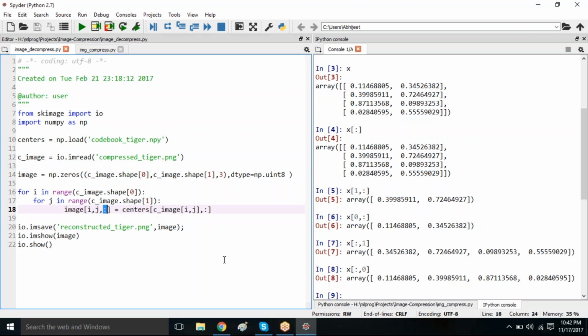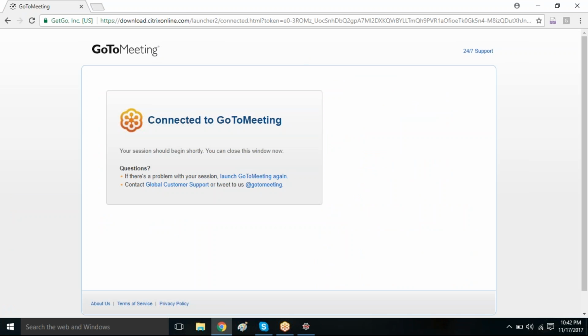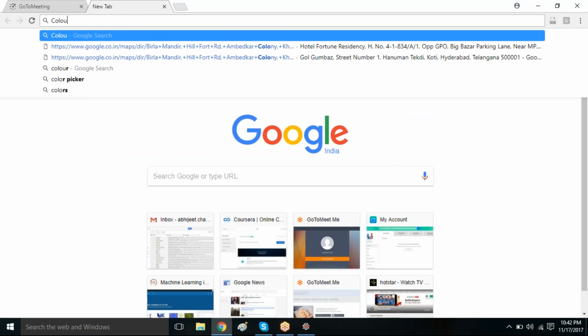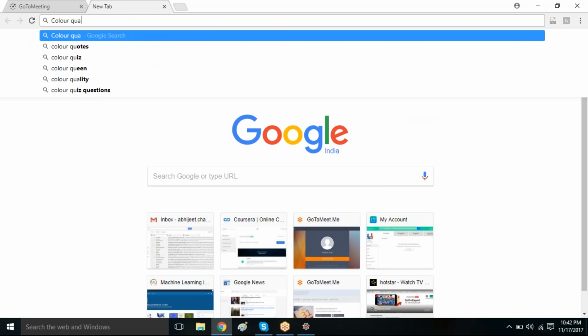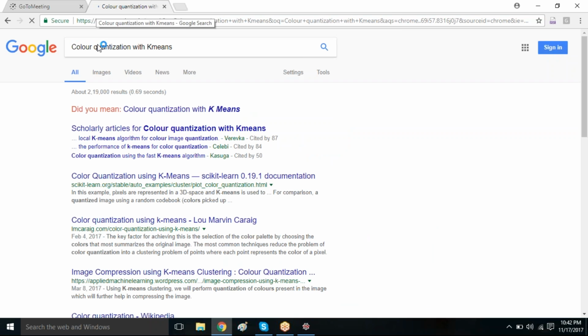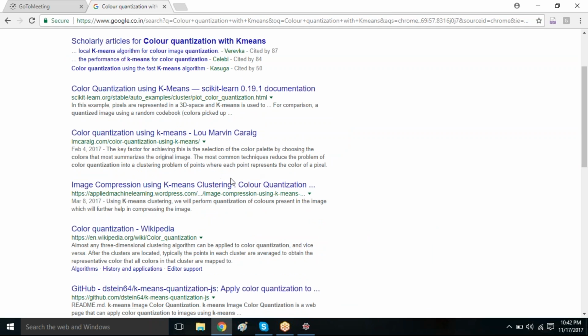So if you search color quantization, you will find this color quantization example.